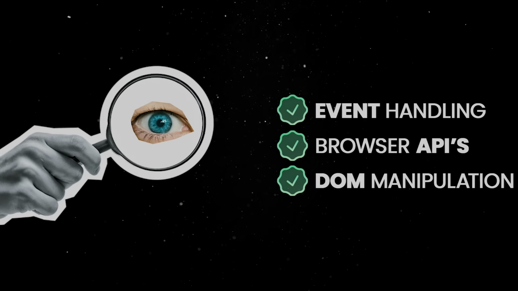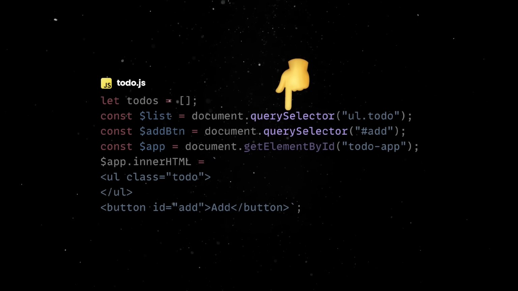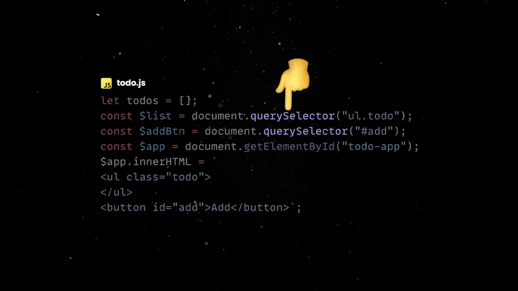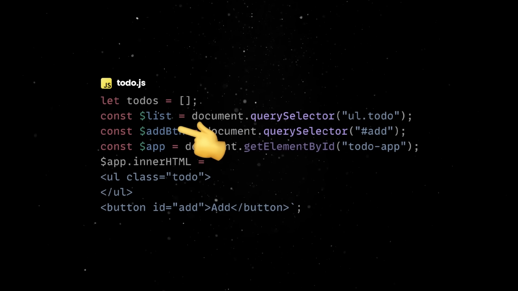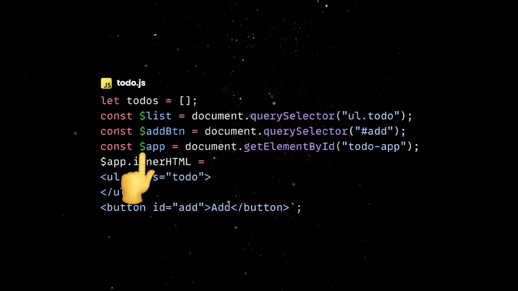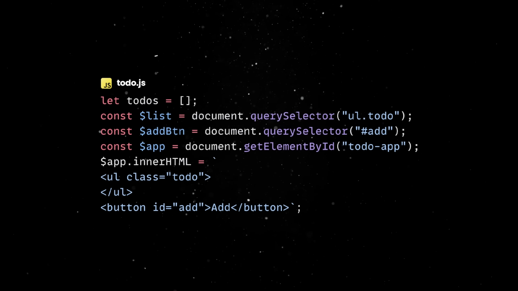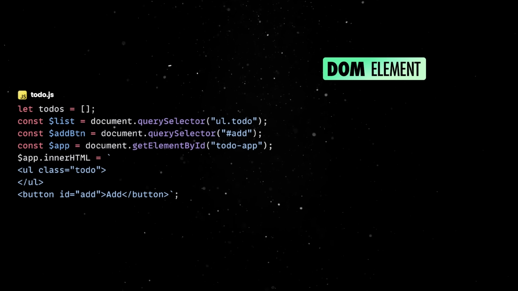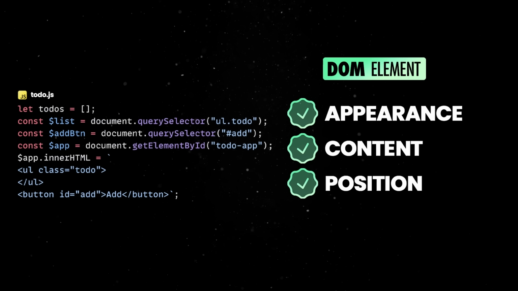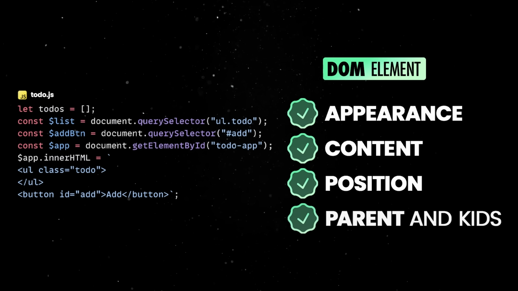At this point, if a user accesses our page, they'll see an add button which does nothing, so let's change that. Back in the JS file, I'll define an empty list where I'll store all my task objects and will grab the task list and button from the DOM. Note that I'm using the query selector method here, which supports CSS selectors, allowing me to target elements in powerful ways. As a convention, I like using the $ sign in variable names referencing DOM elements. This is useful since these objects expose APIs to change their appearance, content, position in the DOM structure, or interact with its parent or child nodes.